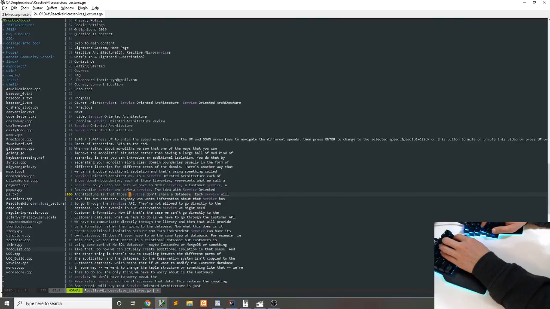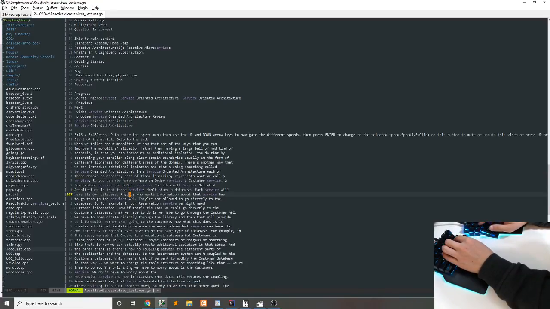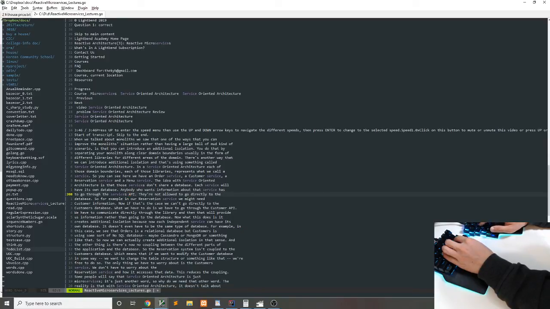is that those services don't share a database. Have its own database. Anybody who wants information about that service has to go through the service's API. They are not allowed to go directly to the database.